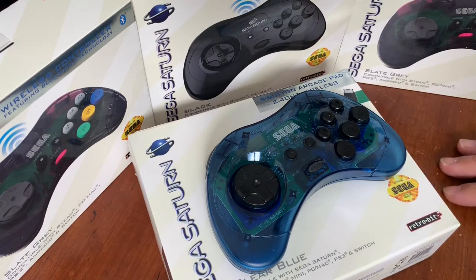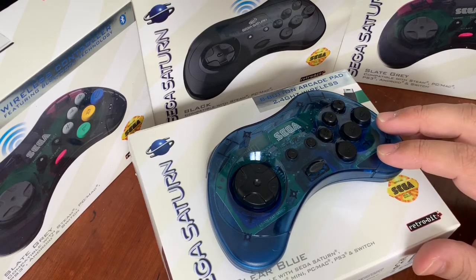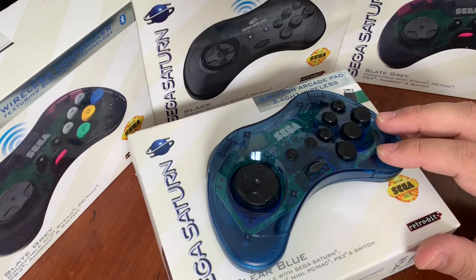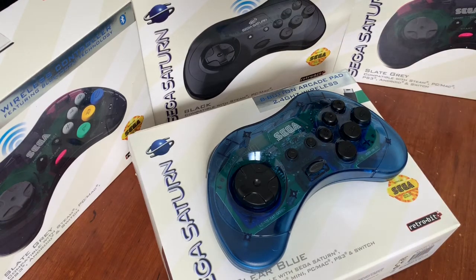I just wanted to show this off to you guys. They have been running some sales on it, so take a look. They are great controllers — I love them very much. RetroBit makes some great products, and I like to stick with companies I know and trust. I've used this one since launch day and never had a single problem. The charge is fast, the battery lasts a long time, and it's responsive. Never had an issue.